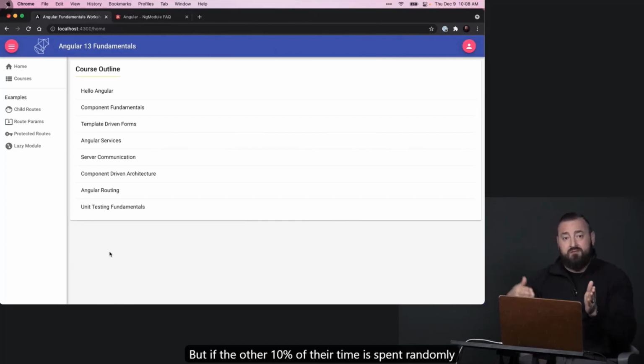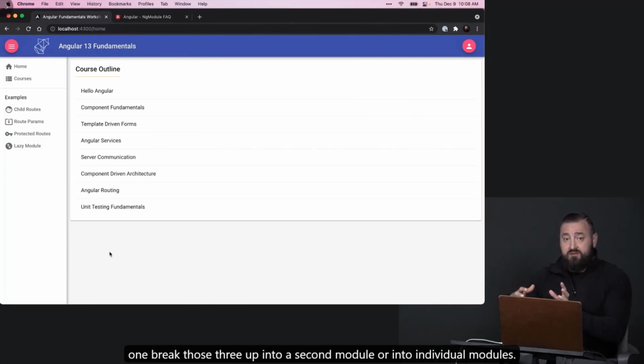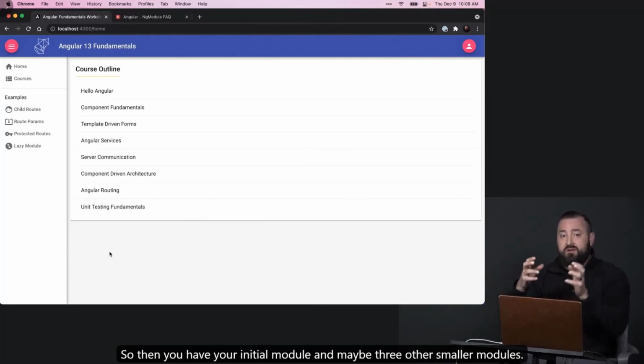But if the other 10% of their time is spent randomly accessing the other 3 features, then you could break those 3 up into a second module or into individual modules. So then you have your initial module and maybe 3 other smaller modules.